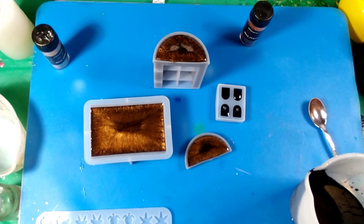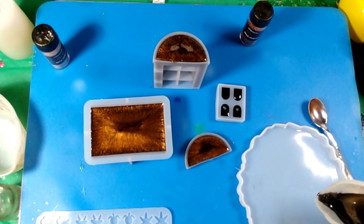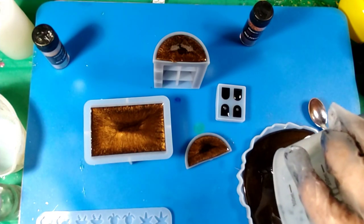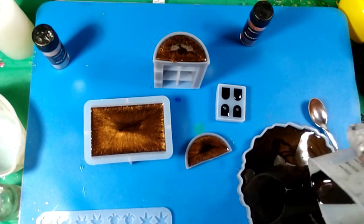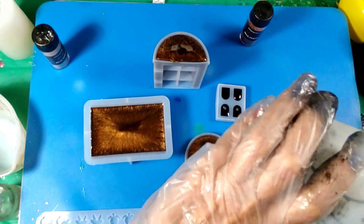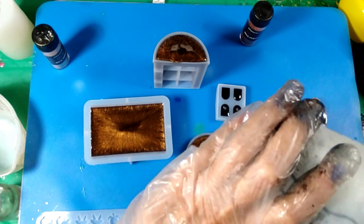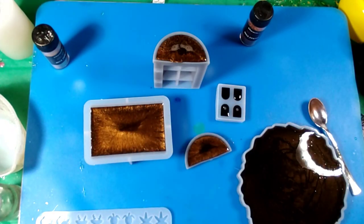Let me see here. Let's do a black coaster. One of my new coasters. I'm sure I can find something to do to the top of it after I pour some black in it. Ooh, that's kind of a chocolatey brown. That's pretty. Oh my god. Yeah, I'm sure I can find something to put on top of here. I have enough stickers and stuff. We'll find a pretty color to go on there. Wow. That's pretty. Very pretty.